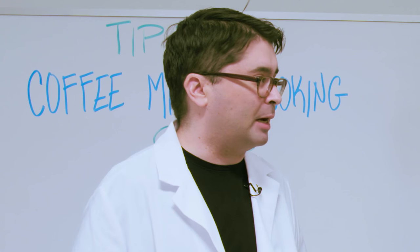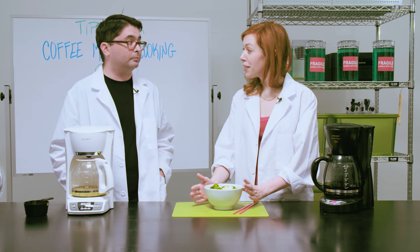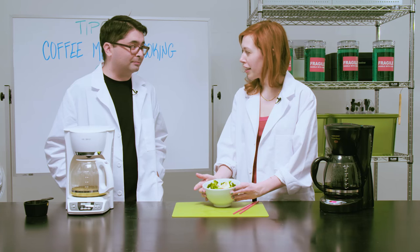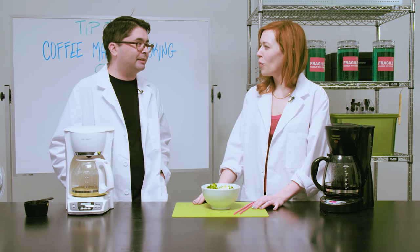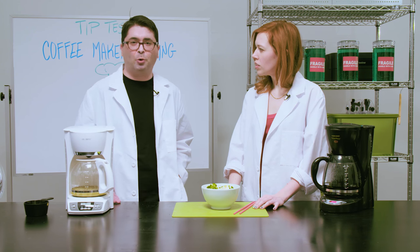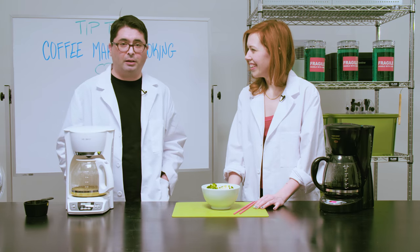So how do we feel about these coffee hacks? I am not won over by any of them. But the final result is this beautiful bowl of ramen featuring hot dogs, broccoli, and slightly raw egg. Essentially they all worked because you can cook a lot of things with hot water. I think it's more of a hot water hack if anything. And it took a lot of time — each item was like boiling a new fresh pot of coffee. I think I would just prefer coffee to all these things. Yeah, without the hot dog.